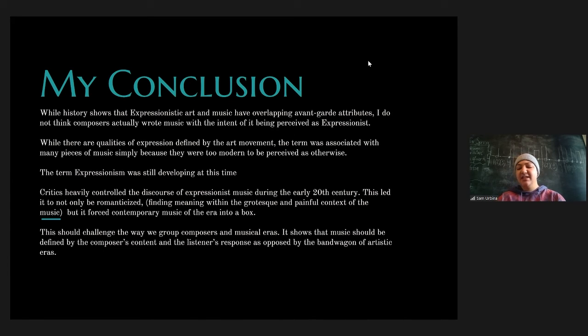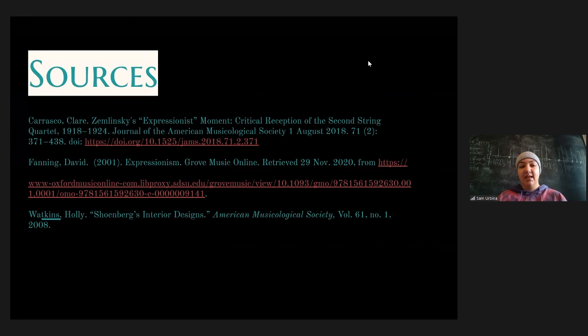And while I believe expressionistic art, poetry, and music share many parallels, I also believe that the term acted more of a buzzword for critics during the time who hoped to profit off labeling any contemporary artwork as expressionist. This should challenge the way we group composers in musical eras in the future and as musicians ourselves. It shows that music should be defined by the composer's intent and the listener's response as opposed to the bandwagon of artistic eras. And these are my sources.